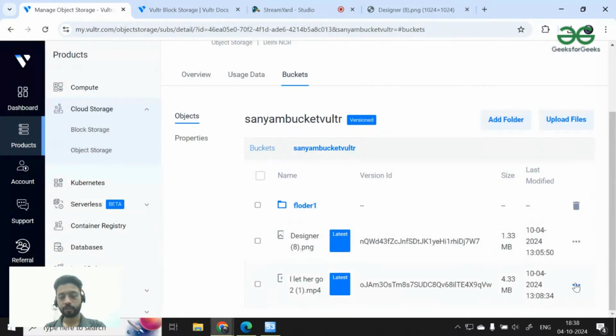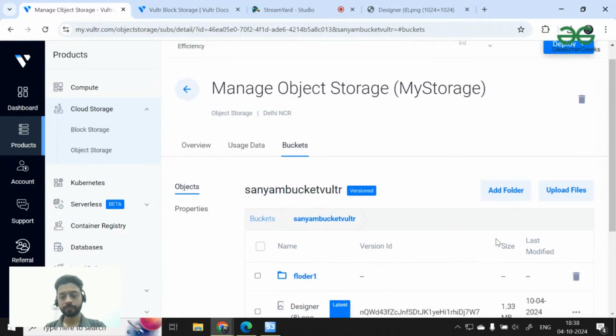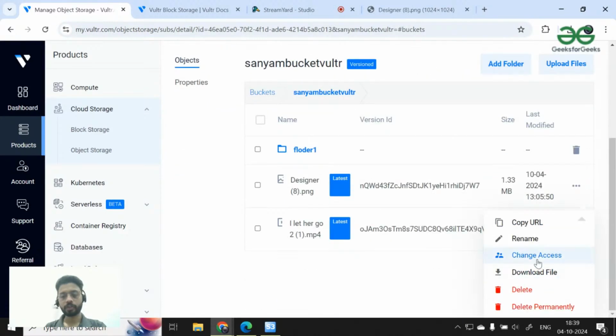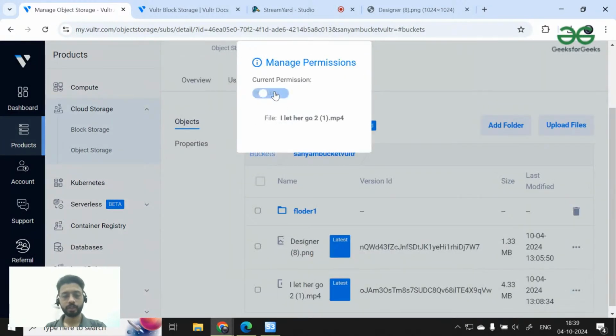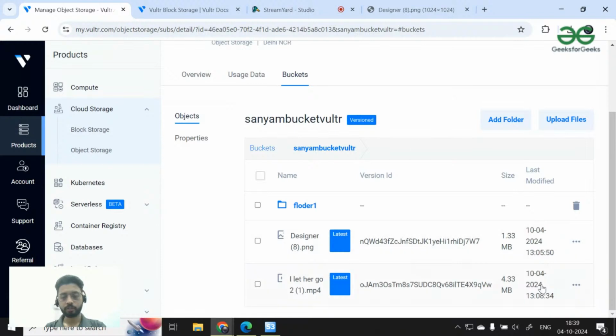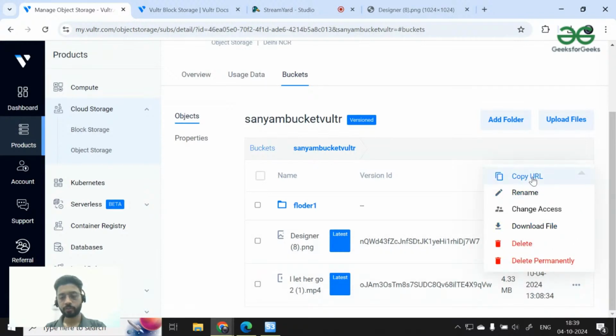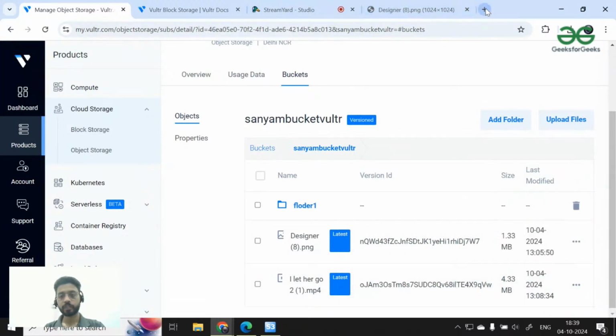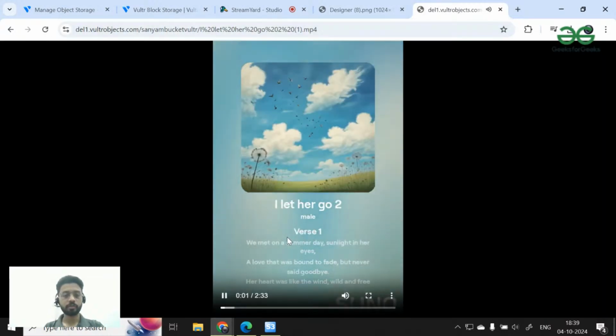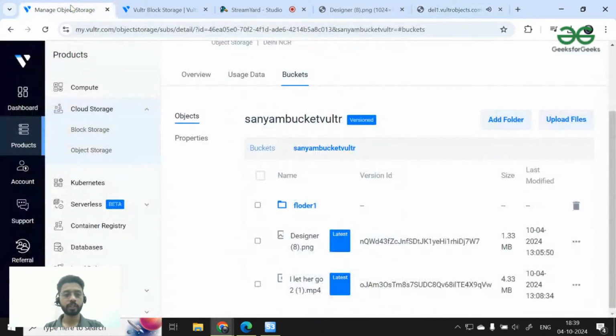Now go to this one. Sorry, change access. It is disabled, so enable it. Now you just need to copy this link and come back and paste it here. Can you see? This is working fine.